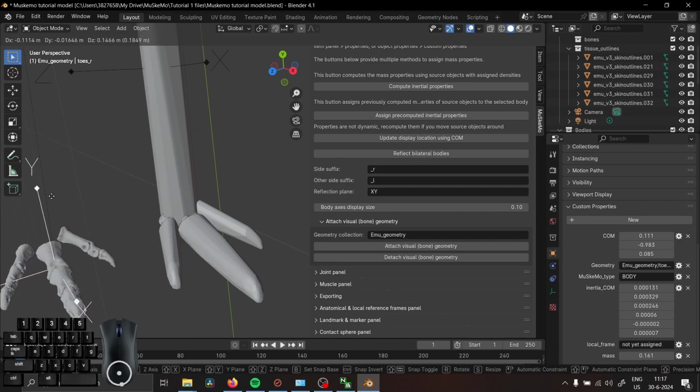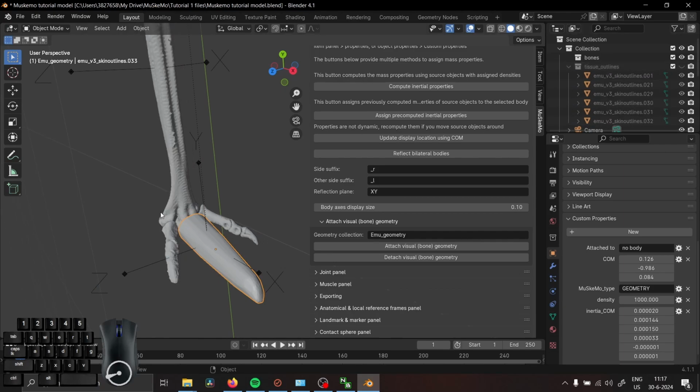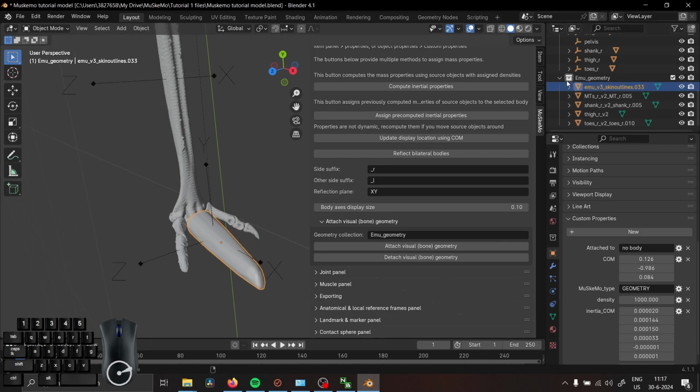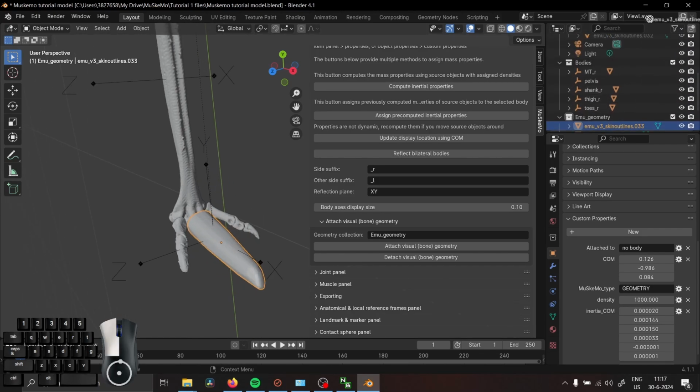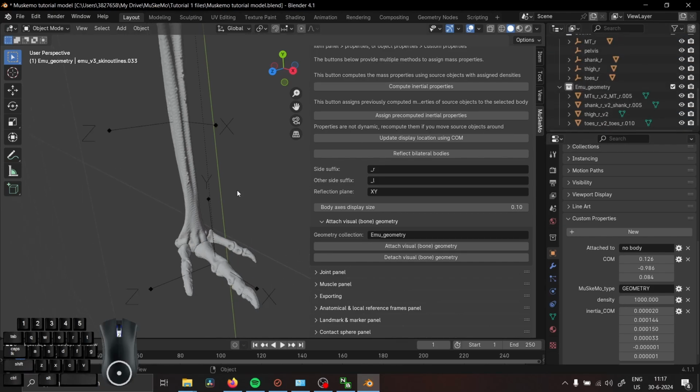So now I can move it around again, and the tissue outline is no longer attached to the toes body. What it did do though is move this to the emu geometry folder. So if we don't want this, then we have to move it back to the correct collection. And now we're back where we were.